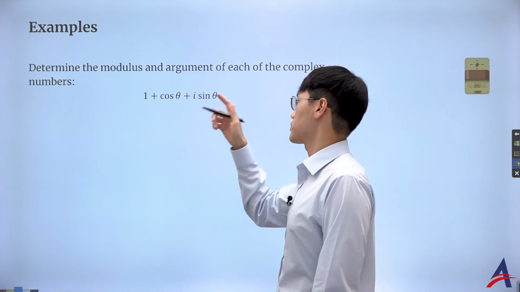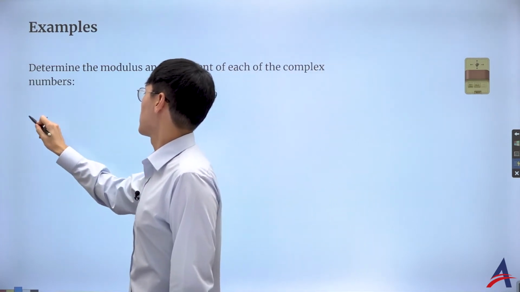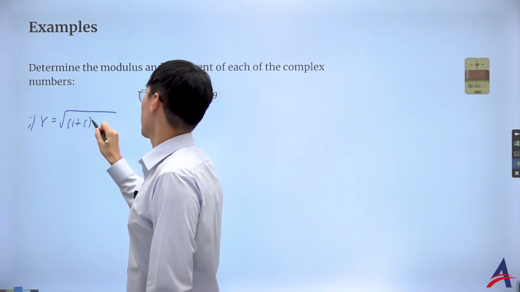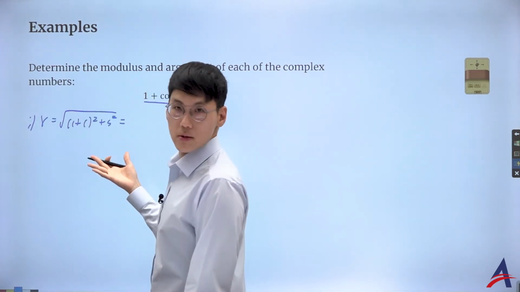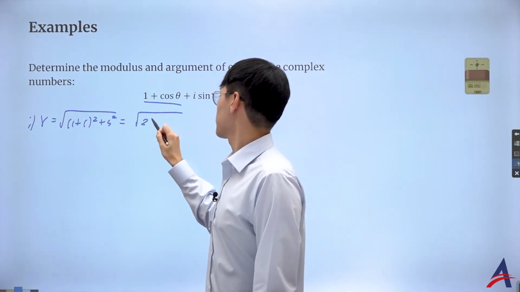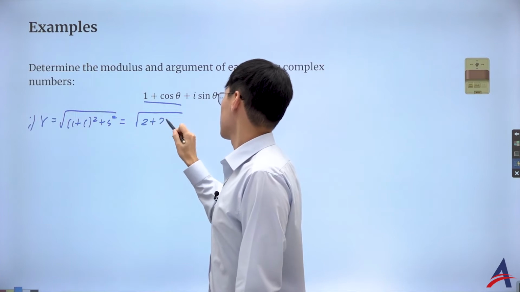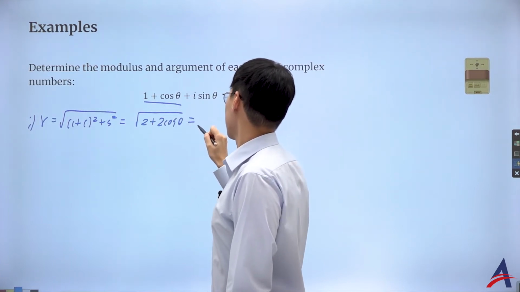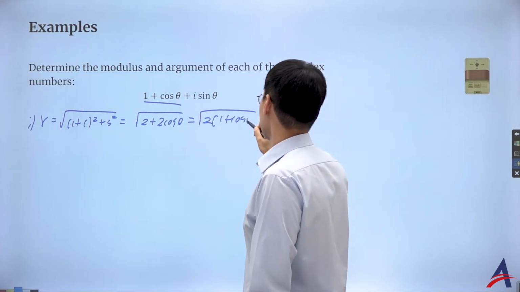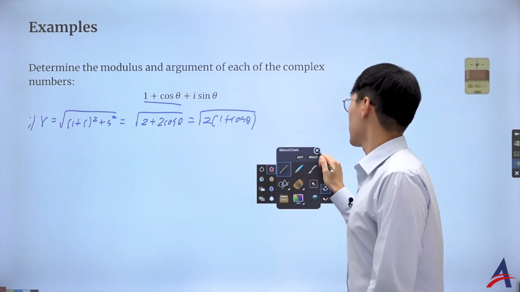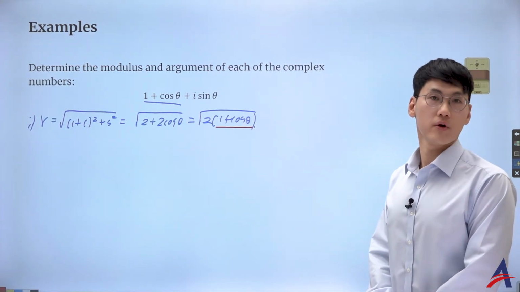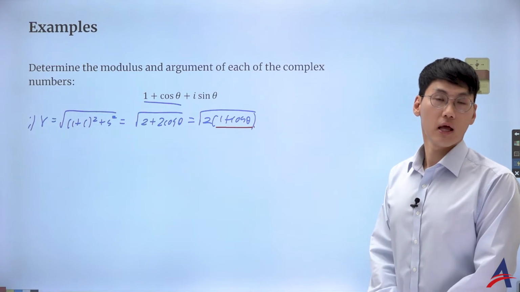especially the polar form. So here, let's have a look at the modulus here. It's going to be square root of 1 plus cosine squared plus sine squared. So I smell the Pythagorean identity, isn't it? Because of sine and cosine. So if I do, it's going to be 2 plus 2 cosine theta. So I got rid of it as a 2, factorized by 2, 1 plus cosine theta. But here's the thing, you could have left it there. So sure, however, every time I see a pair of the cosine and the positive one or negative one, I can really get rid of it using the double angle.